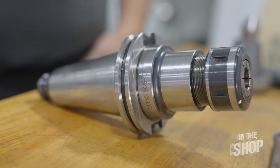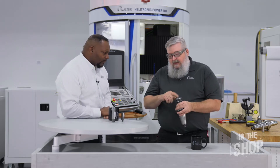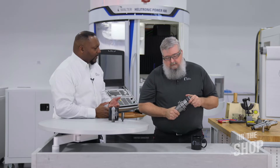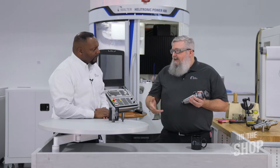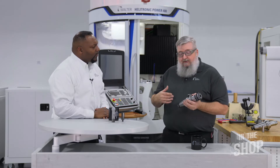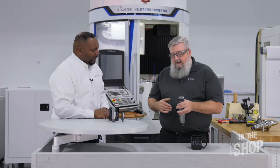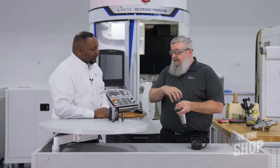So what kind of tool holder are you going to show me today? Here is a manual chuck. They come in different variations, but a manual chuck has a collet series that goes with it. For this system, if I'm running small batches of tools — two, three pieces — and I'm changing sizes frequently, that's where a manual chuck comes in real handy. It's a hand load operation. I can also put a stop in the bottom if I want to set from the bottom. It's a quick changeover: if I need to change sizes, I take the cap off, change the collet out, and put it back on. Since it's a self-centering system because of the 50 taper, I don't have to dial in each time I change sizes.